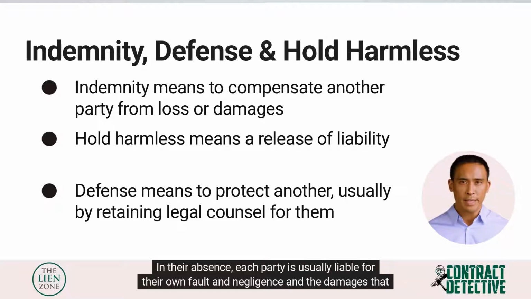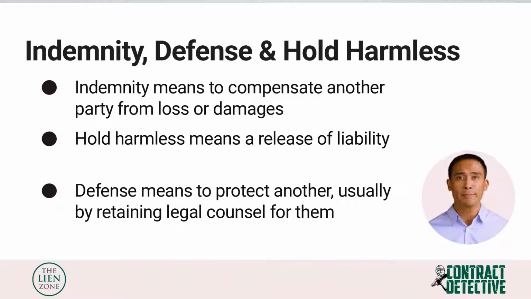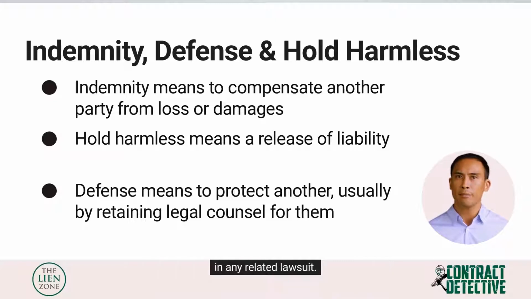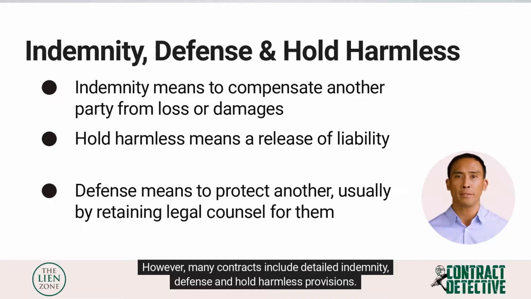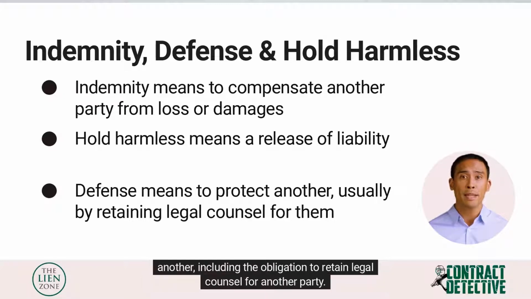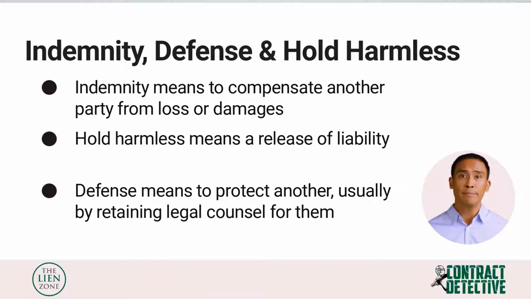In their absence, each party is usually liable for their own fault and negligence and the damages that flow from that conduct. Furthermore, barring special circumstances, each party will likely be liable for their own defense in any related lawsuit. However, many contracts include detailed indemnity, defense, and hold harmless provisions. These legal clauses are intended to pass actual or threatened claims and losses from one party to another, including the obligation to retain legal counsel for another party.